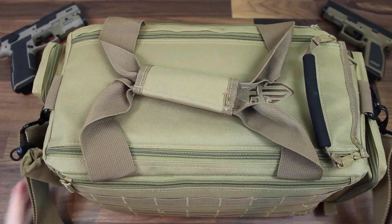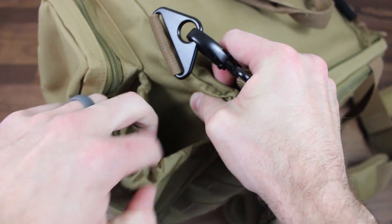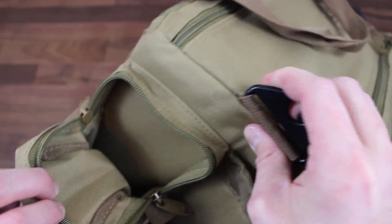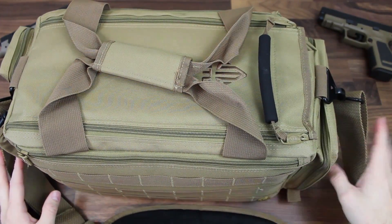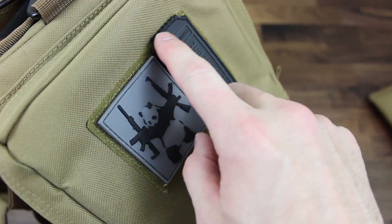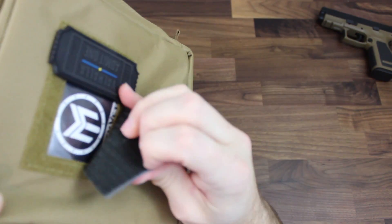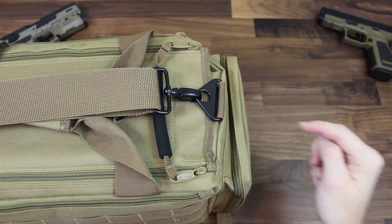On top of that, we have more pouches on the back. There's a pouch with an elastic strap that I think is intended for water bottles, but you can really put anything in there and tighten it down. There's also another smaller pouch where you can put lights, pistol mags, whatever you want. On the front, because it faces forward when you walk, not only do you have another pouch, but you have a nice Velcro patch area for displaying patches of any kind. Behind that, you can put a business card or any contact information, so there's a nice Velcro hook and loop panel on the front.